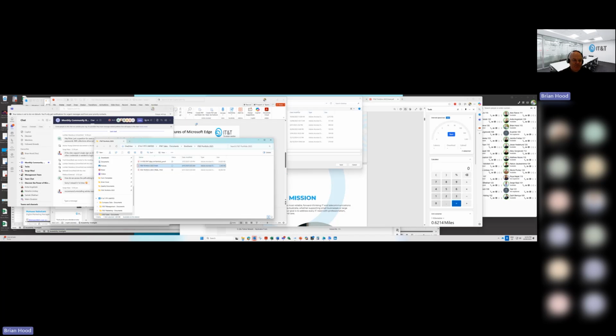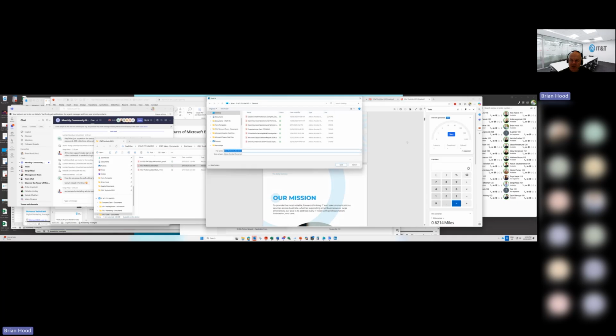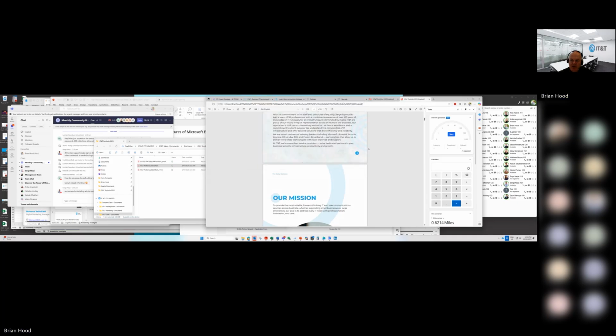So when I do that, I'm now opening up the PDF document inside the Microsoft Edge browser, and now you've got all these tools available for you at the top here. We can translate, we can read aloud, we can add text boxes here.